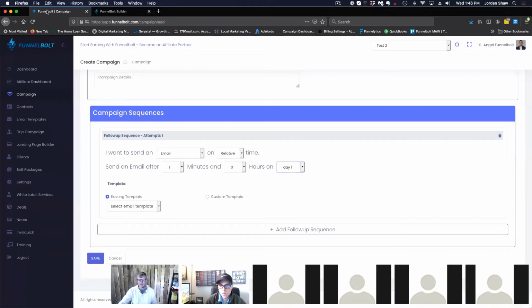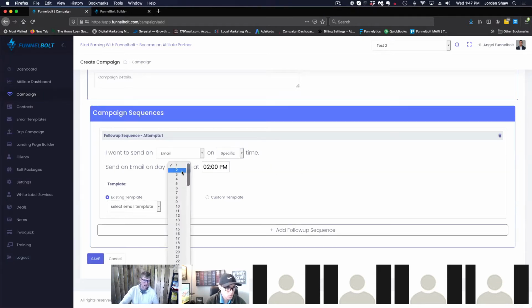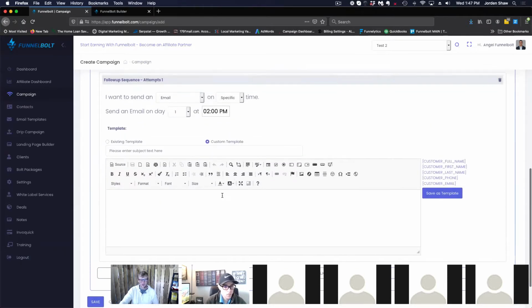If you already have something set up, like on WordPress or whatever, you can zap the contact in using Zapier. We just got connected with Pabbly Connect, which is basically Zapier, but it's a little cheaper, I think, per function. But this campaign is going to trigger at a relative time, so relative to when the lead comes in, or at a specific time. So if you want it to fire on day 2 or day 90, whatever, tell it what time to go, and you're good to go. Build the email out. You can use the custom fields, and you can add as many custom fields as you want.